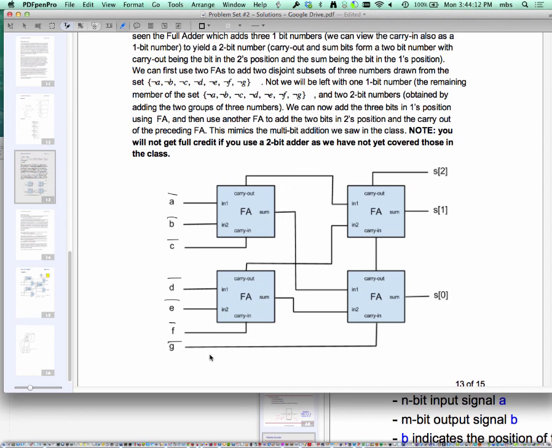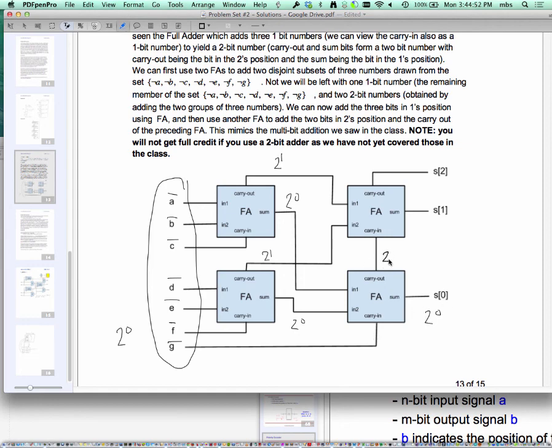So again, if I think in terms of the weight, all of these guys had a weight of 2 to the power 0. They are 1's position. When I added 3 of them, this guy has a weight of 2 to the power 1. This guy had a weight of 2 to the power 0. This guy has a weight of 2 to the power 1. This guy has a weight of 2 to the power 0. So next stage, I'm going to bring together those which have a weight of 2 to the power 0. So you would see that this full adder is taking the sum of the 2 full adders as well as this G. All of them have a weight of 2 to the power 0, so I can add them. I get this full adder. This guy will have a weight of 2 to the power 0, so that's S0.